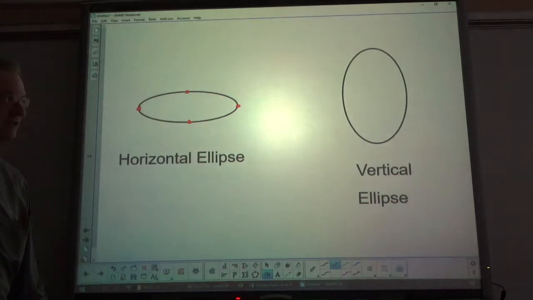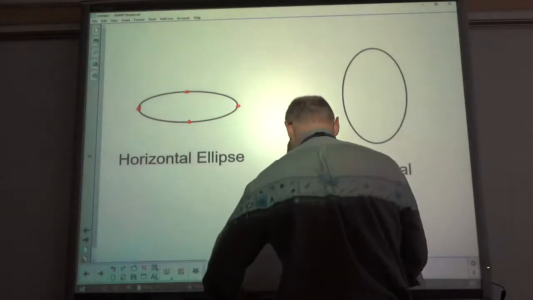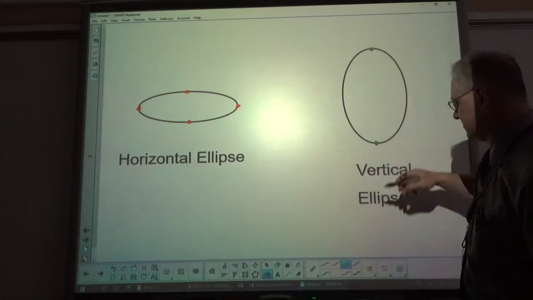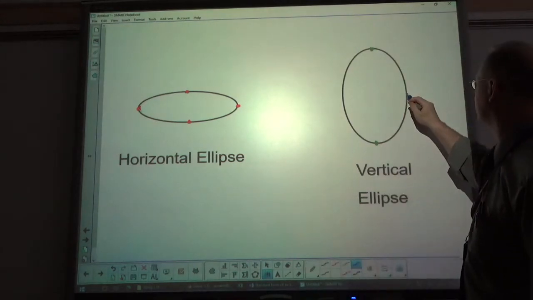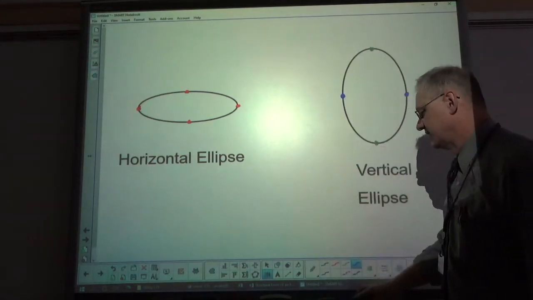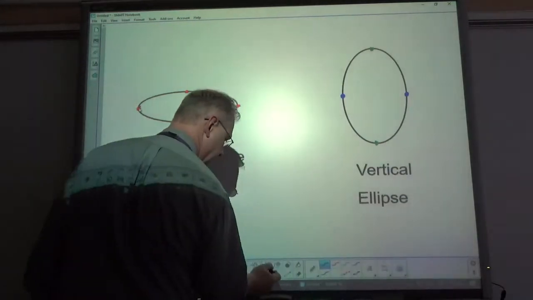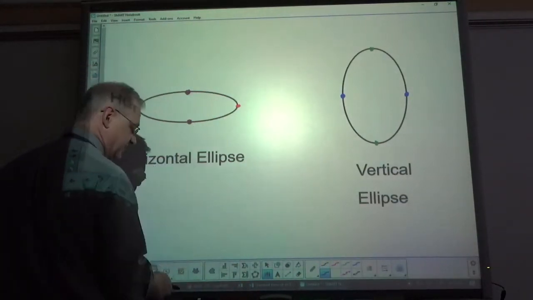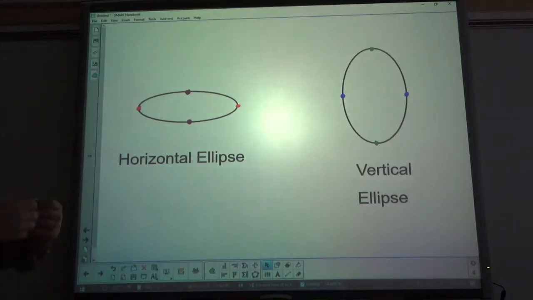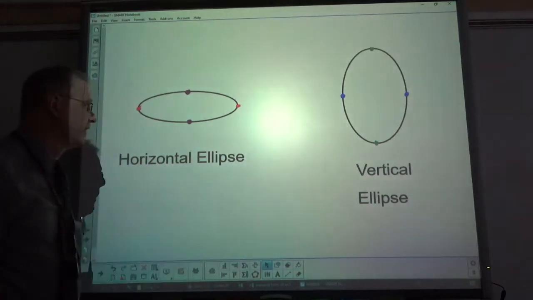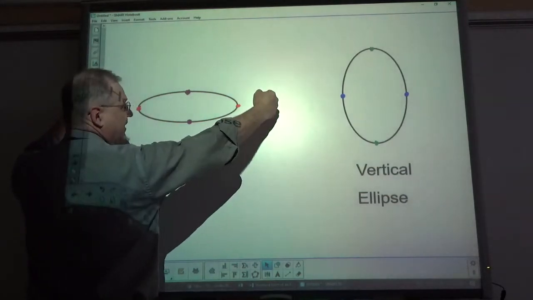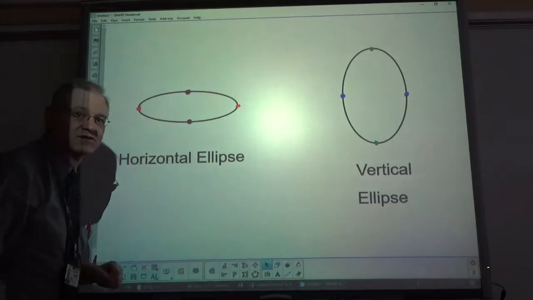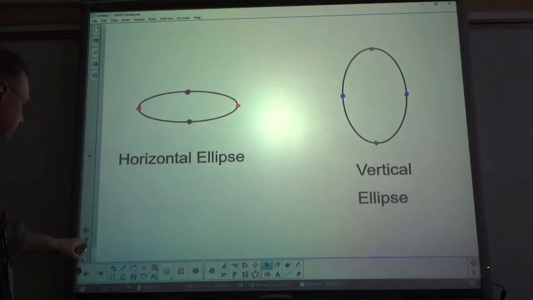That type of change. And of course, in a vertical ellipse, these are the major vertices, and these are the minor vertices. I should have done it in a different color over here. Major vertices, minor vertices. And of course, it's whichever is stretched further. The one that's stretched like this is along the horizontal, so those are the major, and the lesser stretched is the minor, and vice versa.